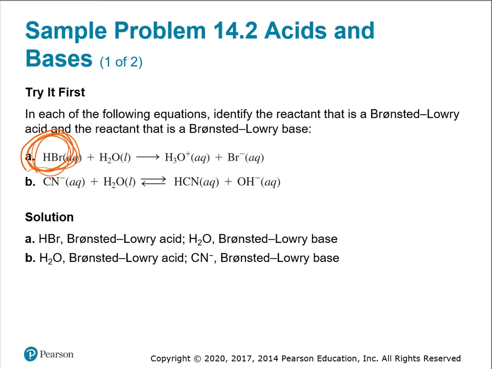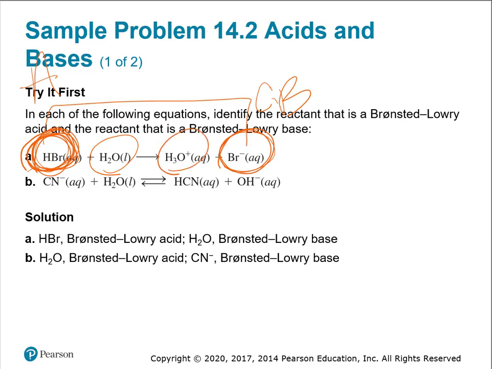Let's find the acid-base conjugate pairs. HBr, and if I look at my products, Br minus is going to be its pair. Now let's figure out who has more H's. Well, that's HBr, so that's going to be my acid. So over here I've got my conjugate base. My other two, H2O and H3O plus: H3O has more H's, so this is my conjugate acid, and this is my base.